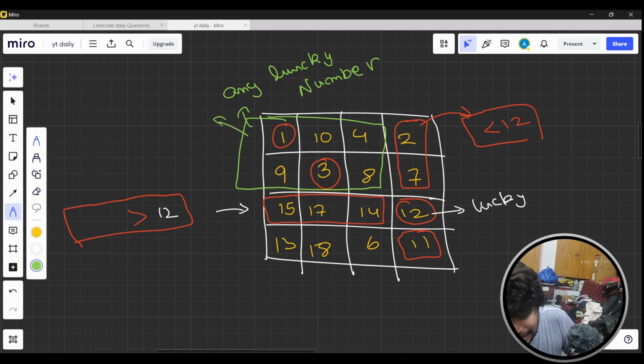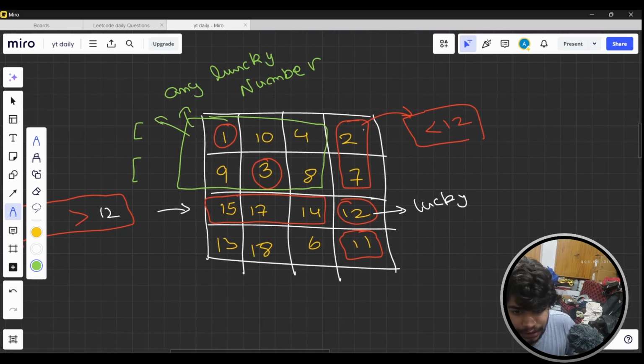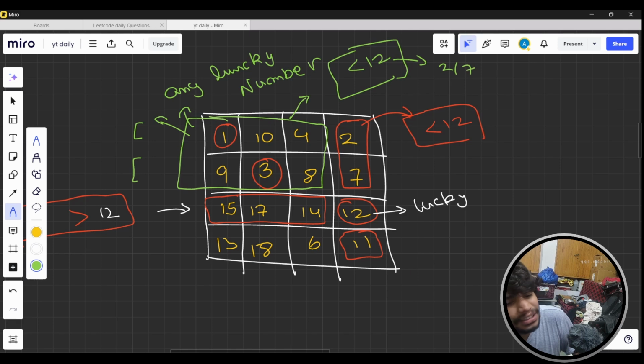To be in this area, the lucky number should be the minimum of their row, which simply means, since these two elements are less than 12, then to be a lucky number in that area, these elements should also be less than 12, or we can say should also be less than 2 or 7.